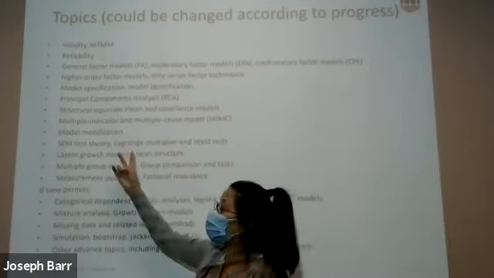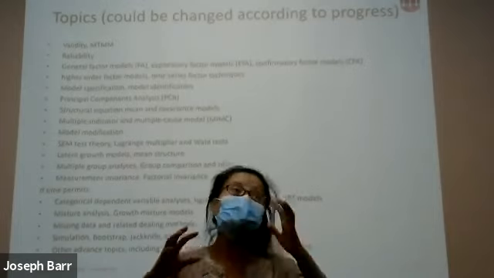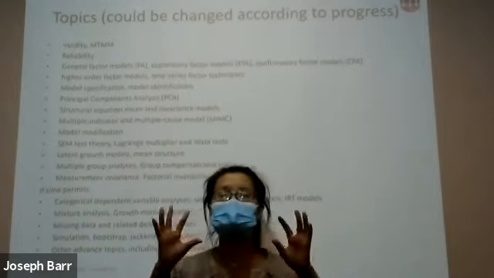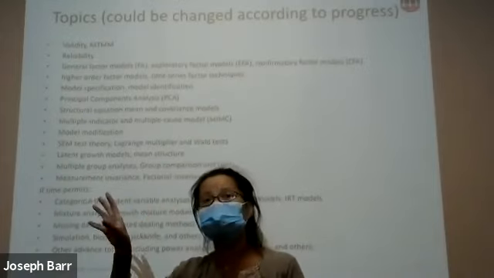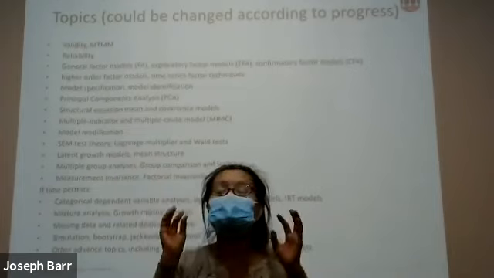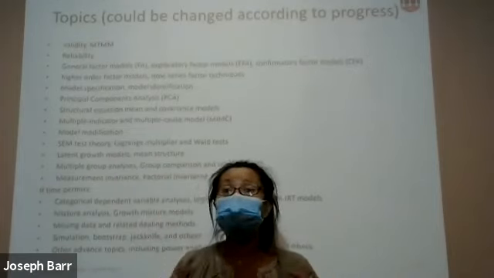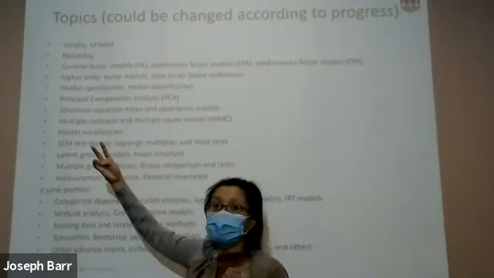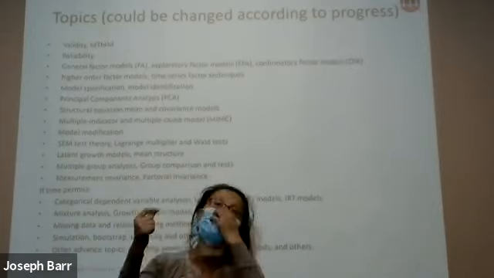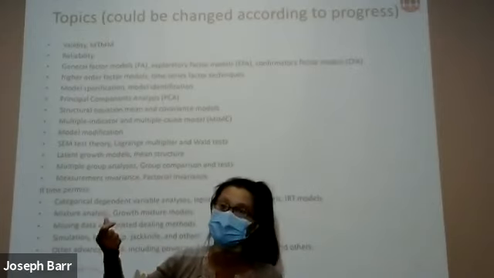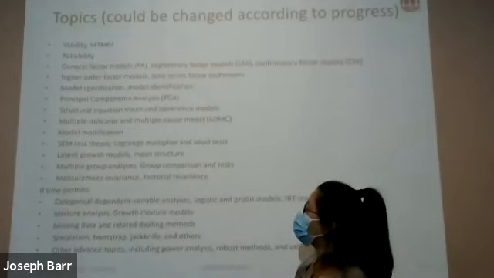And the model modification. Okay, so sometimes we have a very good assumption, so we're trying to test some model. But after we run the data analysis, it turns out it's not a good model. How are we going to modify that? We're going to change the current model a little bit to try to improve the model fit. So we are going to look at model modification.